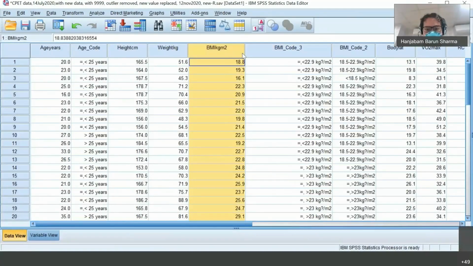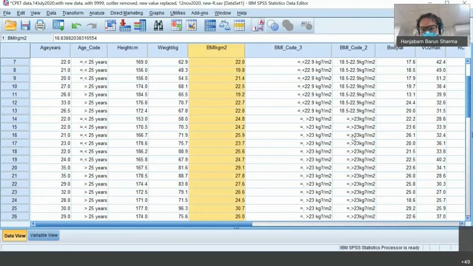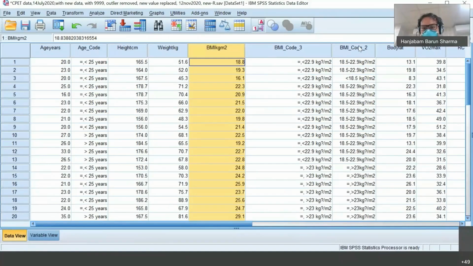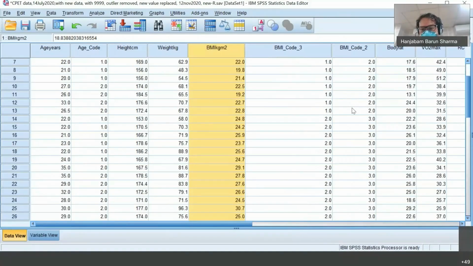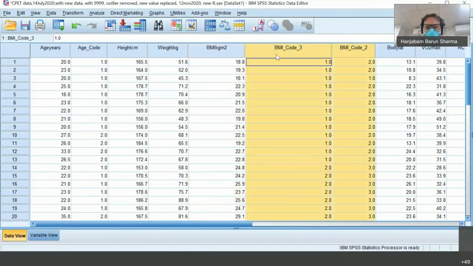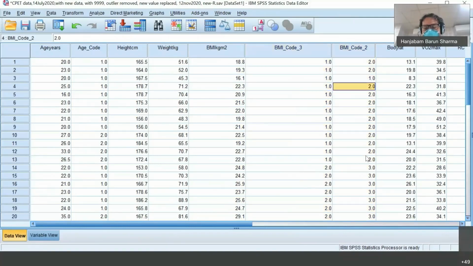Let's search for one where there are more than two groups. Here it is: session number 2, with 1, 2, and 3. Yes, BMI code 2. Let's compare VO2 max across BMI code 2, because it has three groups.